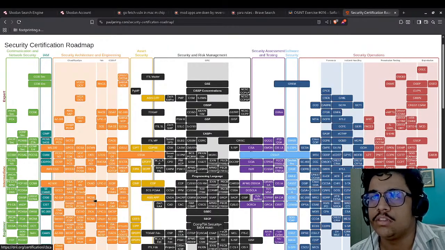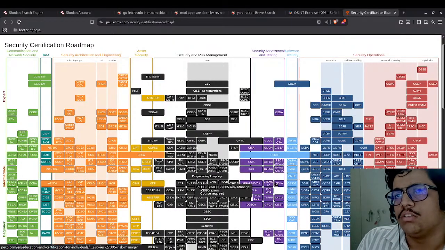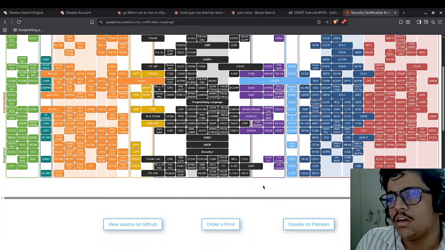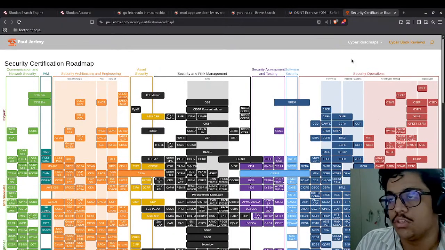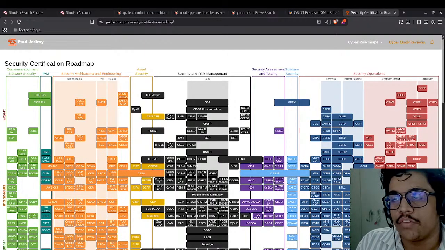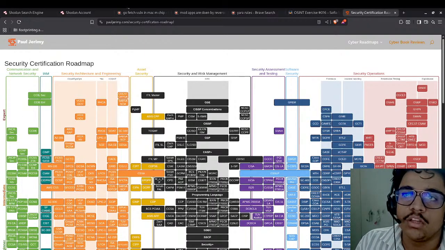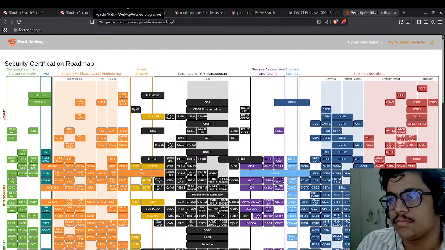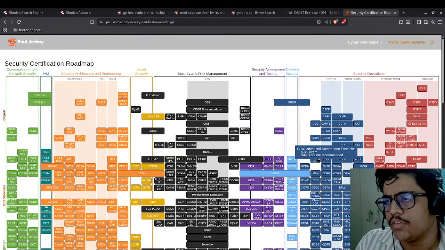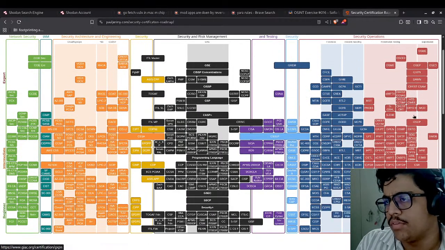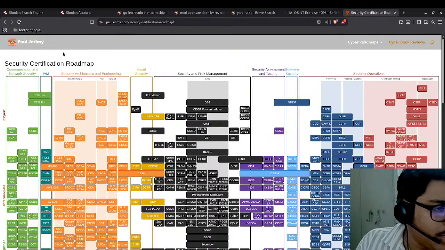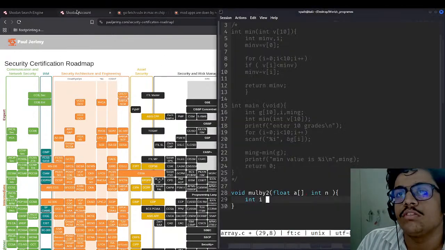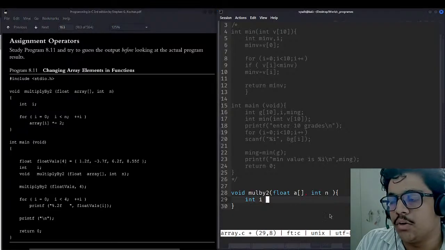So this is an important link if you want proof that you have this knowledge. These are all industry certificates that are globally recognized. These are certificates from Cisco, CompTIA, Offensive Security, EC Council also, and much more. So you can go through. I think I have given the link. Yes. So we are doing this program.